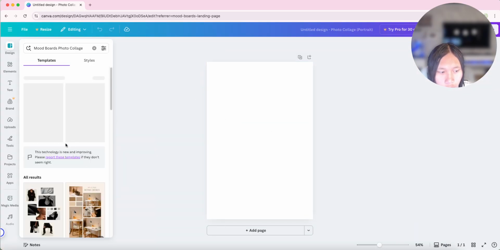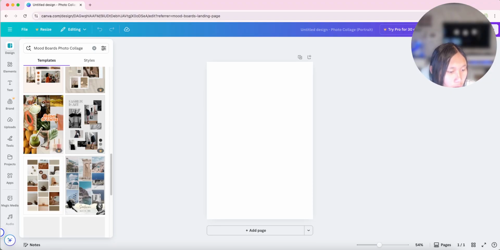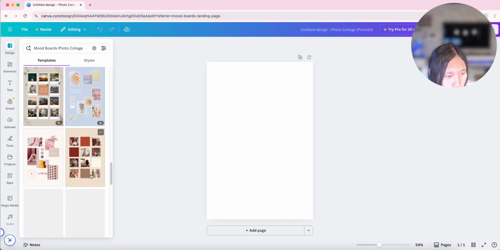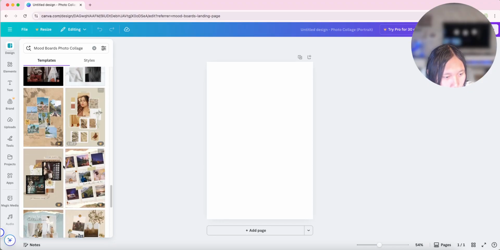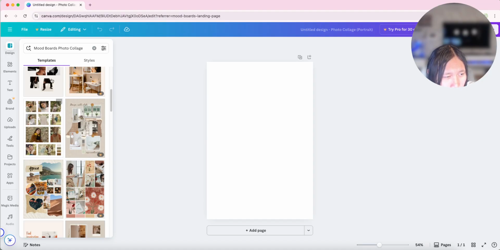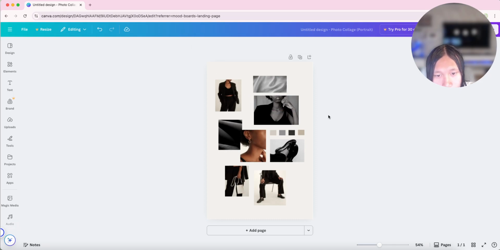So let's see over here. So see, some of them are premium, which I don't have Canva Pro yet. Yeah. Let's see over here. We got some mood boards over here. Just customize it, and then yeah. Mostly they're all premium, pro, so I'll check on that later. But here, if this is your style and you just want to print it out, you could just print it out and then paste it on your wall, and then that's how you're feeling.